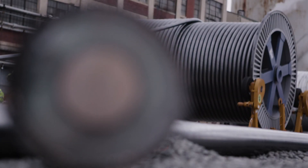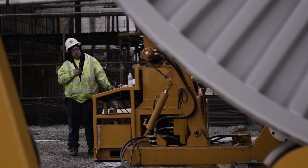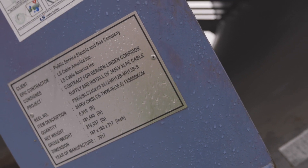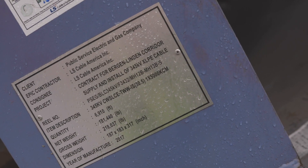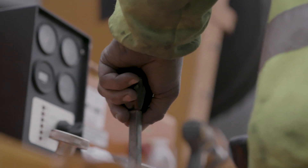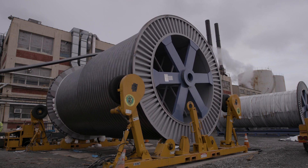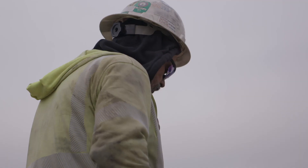One of the biggest challenges on this project were the oversized reels. The reels were the largest New River Electrical has ever handled. They were over 26 feet wide and 16 feet tall and came in weighing 218,000 pounds. To handle this size reel, we used our custom built reel caddy. It allowed us to handle these reels with total control utilizing four points of contact, which is a must when turning a reel of this weight and size. New River designed and built the specialized equipment used to handle the oversized reels in this project.